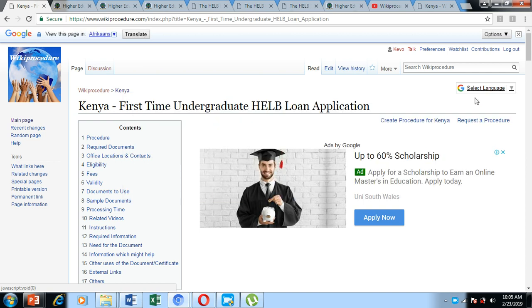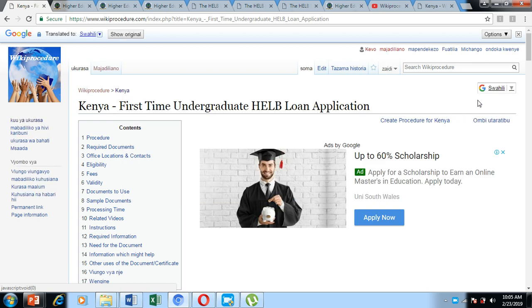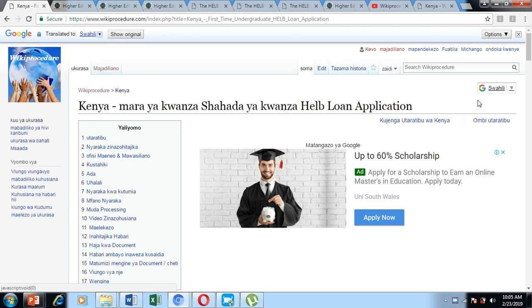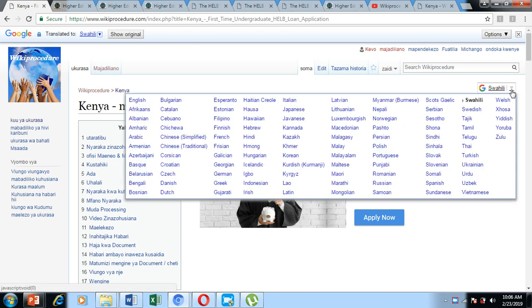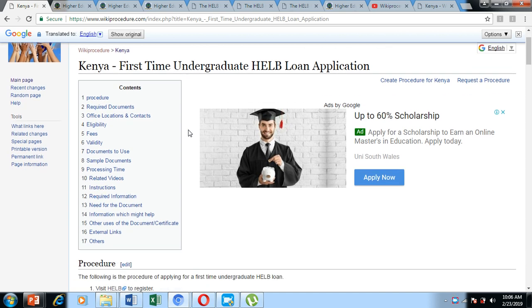Like in Kenya, you can select Kiswahili, and the page will be automatically translated to Kiswahili, or you can choose any other language which you find more easy to understand. But for our purposes today, we are just going to go about the procedure using English.